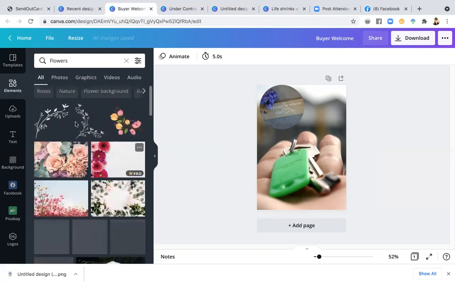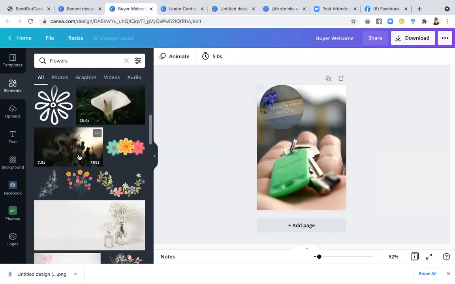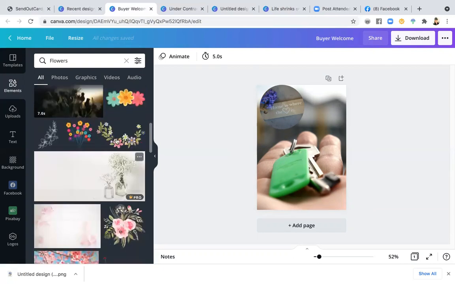See how it says pro, free. The images that show up as free are from the free version that you can use. Here's another free, here's one that's pro. So you have to have the pro version in order to use that in your designs.